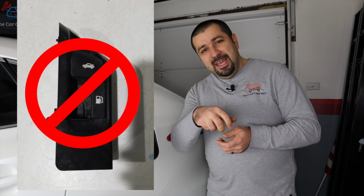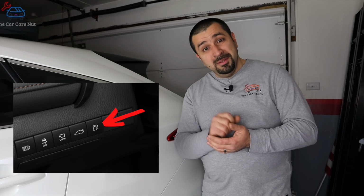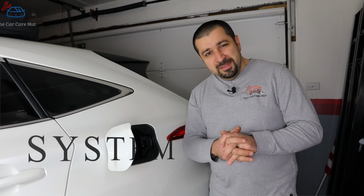Did you notice that most hybrids don't have a manual release lever for the fuel door? They have a button. And when you push that button, it takes a second or two to open the door. Well, the reason for that has to do with the overly complicated evaporative emission system. A very complicated system which I will make very short in a matter of seconds for you.